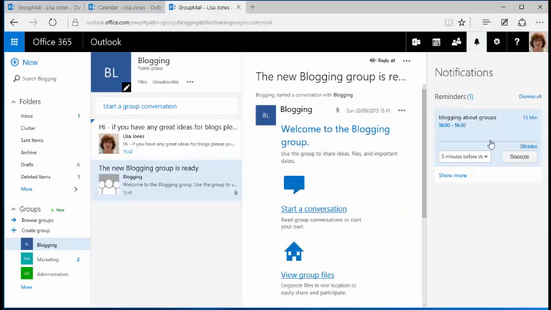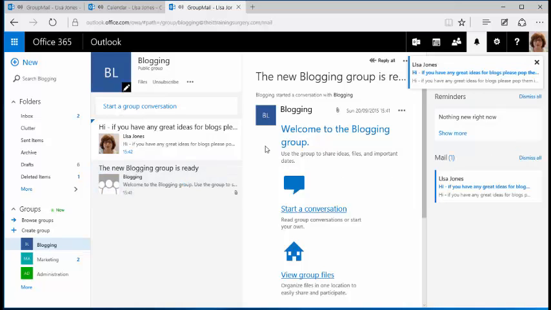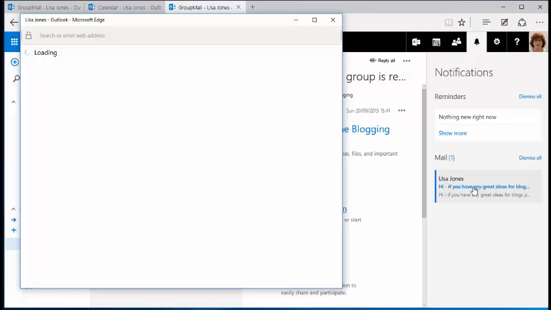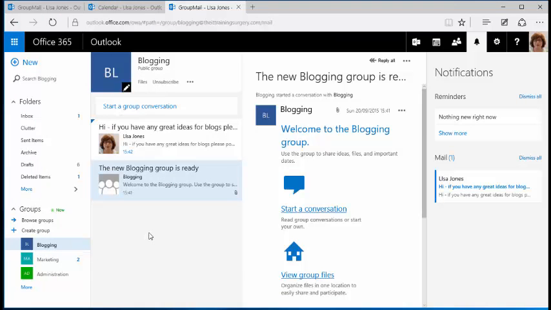So we'll see we've got some notifications going on here. Because I popped that in, I'm going to dismiss that notification, and there's another notification coming in saying that Lisa has had an email, and I actually opened it there, so I'm going to close that conversation. So there you have groups, and I'm sure that you can come up with many ways that you can use groups within your organization to speed up working and stop all those email attachments flying around. It's a great way of sharing things without sharing folders, because as soon as you pop something into the group, everyone who is a member of that group has access.